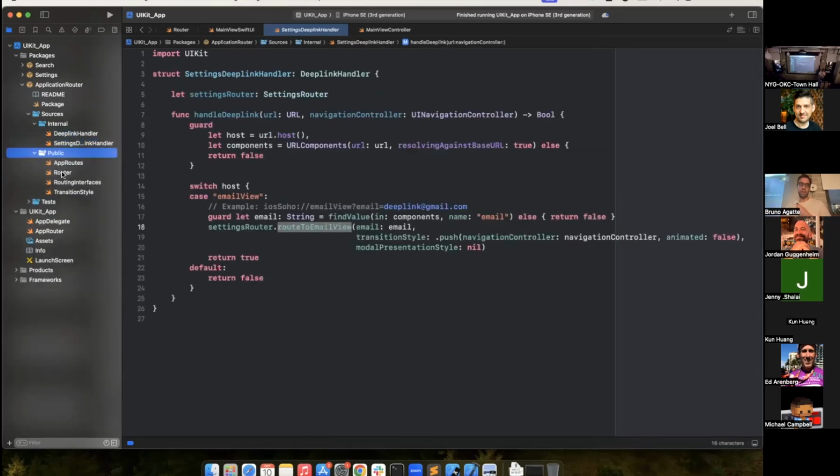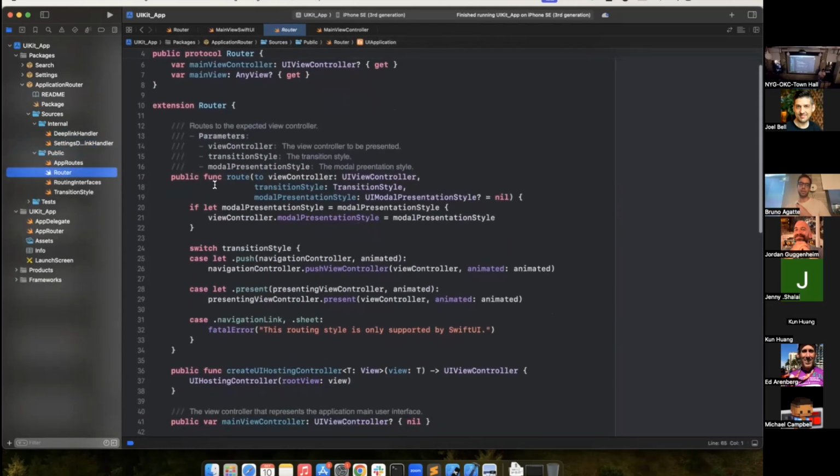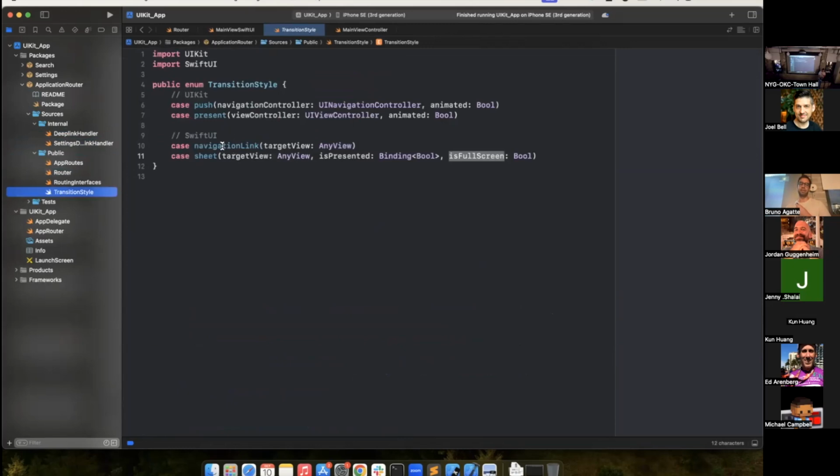So if you go here, basically in the beginning, the only thing that existed was this and this with those two cases. And one thing is, I really like clean architecture, design patterns, and clean code. And when Apple released SwiftUI, a lot of things changed. If you create an application right now as a SwiftUI application, you don't have your app delegate already. And for me, that's something I don't like, because UIKit and SwiftUI are just frameworks for you to develop views. But on top of that, Apple changed the environment of how things work as well.